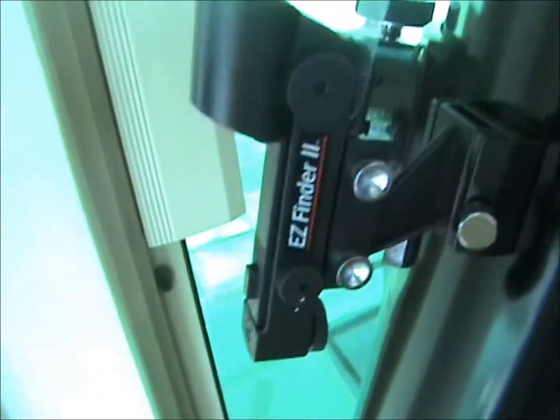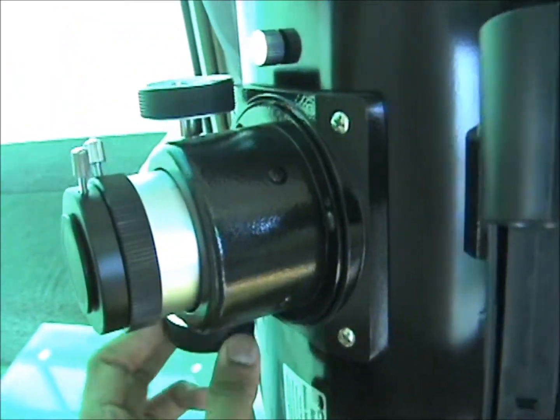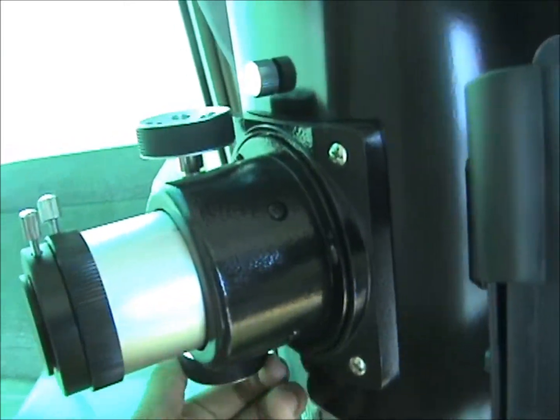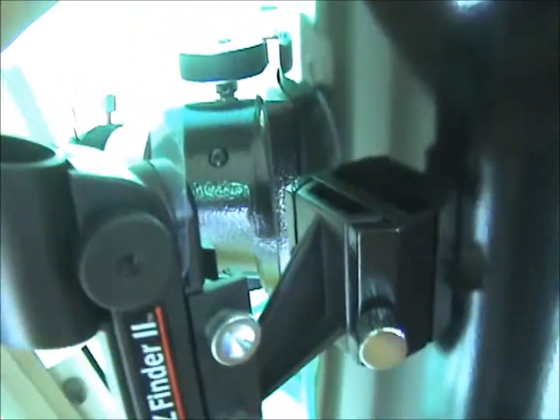9x50 finder scope. And this is the Crayford focuser. Holds well. It's easy to focus, but it's better to get a dual speed focuser, but I'm not going to get that because I'm happy with this focuser.